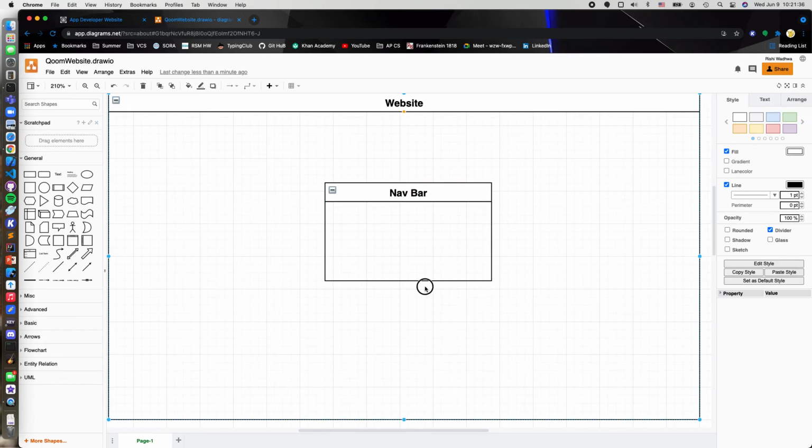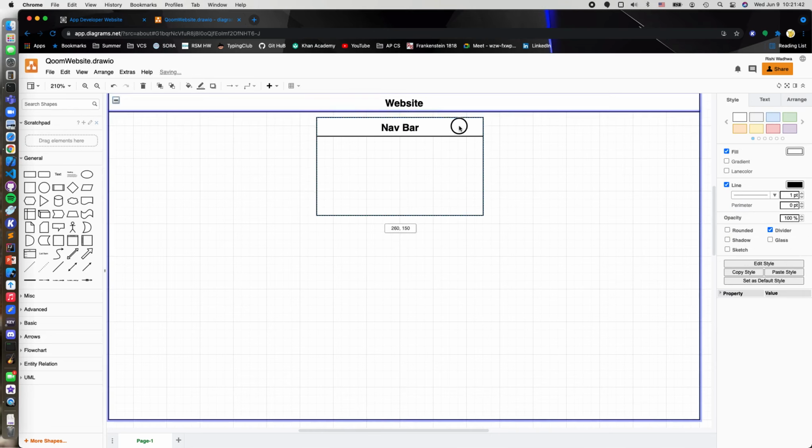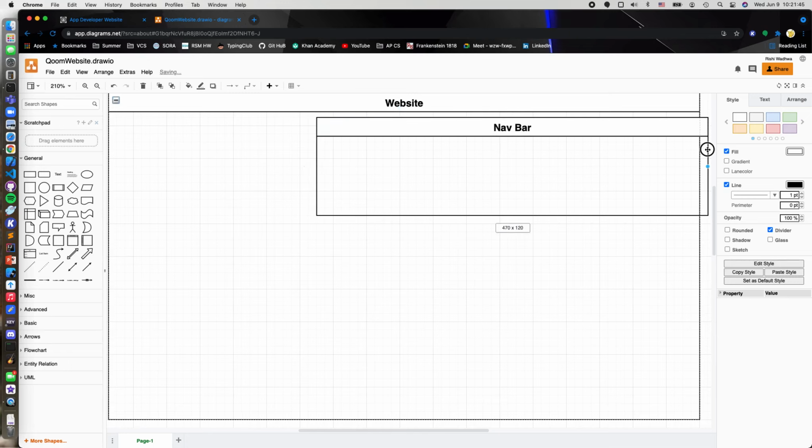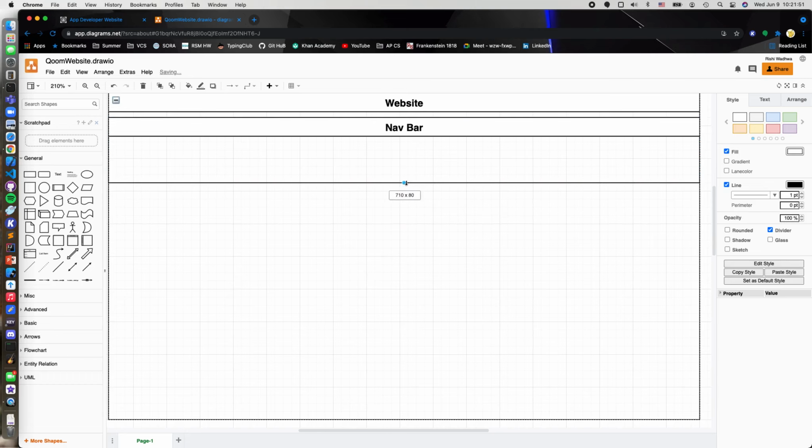So this is our nav bar, and in this nav bar of ours, we want to have different navigation links and navigation sections.